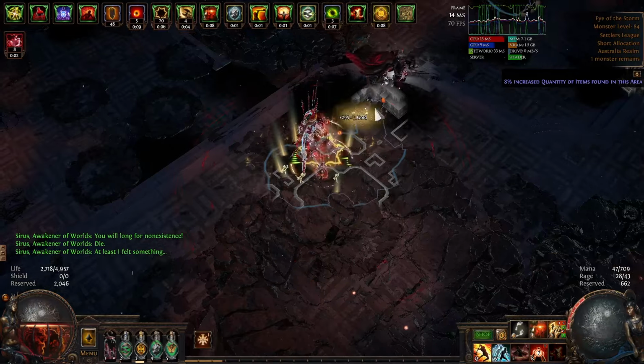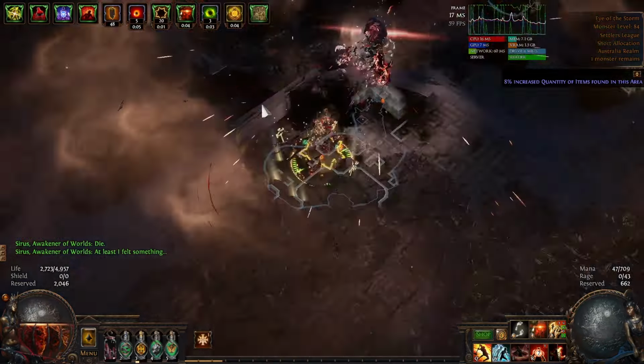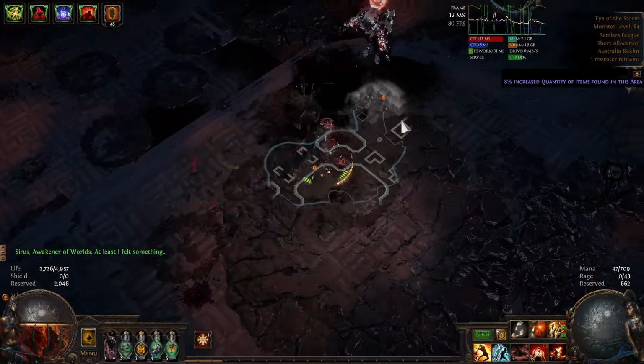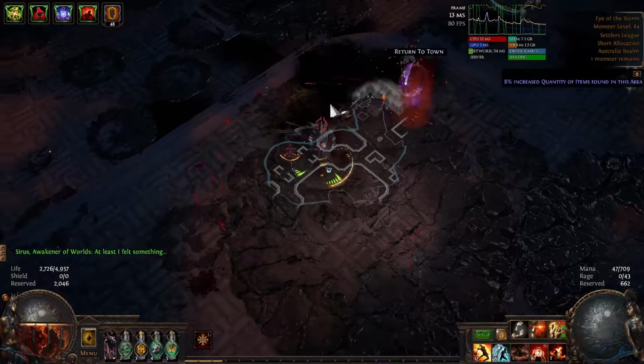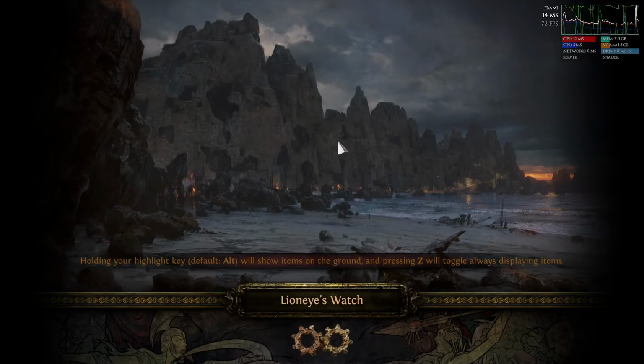Okay, that was Sirus. I think this build might be uber ready. It definitely can kill uber Sirus, just not sure about the other ubers yet. That was way easy. Well, I expected Sirus to be easy, but I was worried about the Phoenix a bit. But yeah, the build's really coming together. It's not done yet, but it's in a good state. Can do everything, mapping. So we can try at T17.